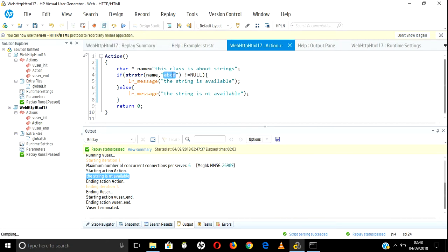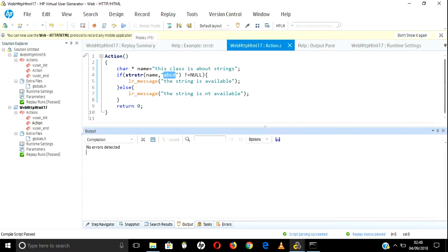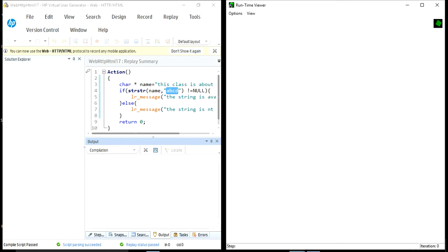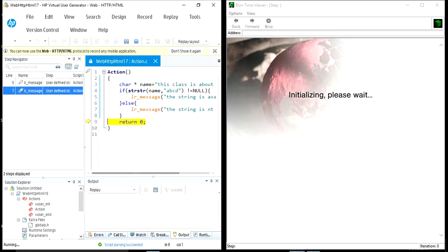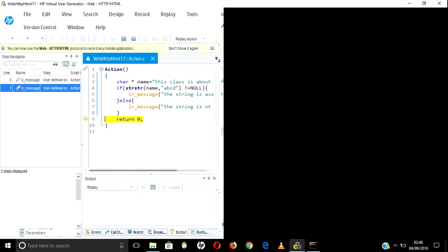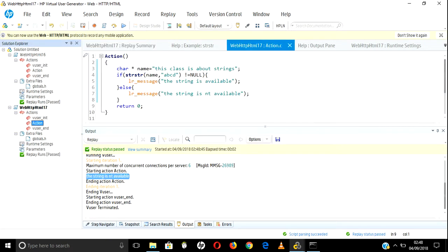If it is available, it will say string is available, otherwise it displays the not available message. The main usage of this function is to search a string inside a string and know whether it is available, do something, or not available, do something else. So this is all about strstr.